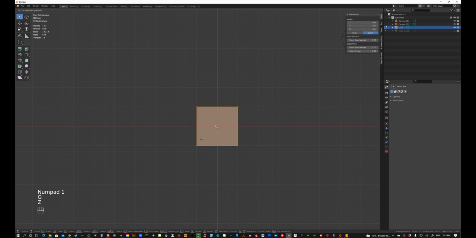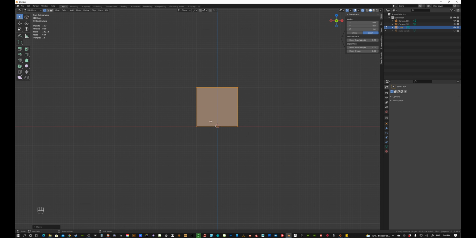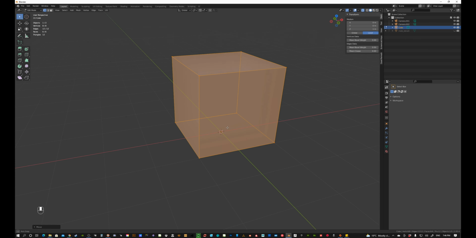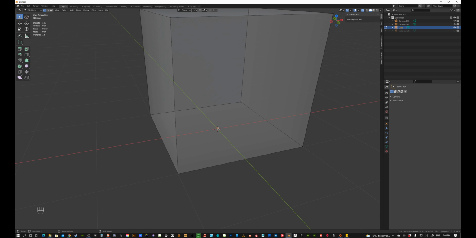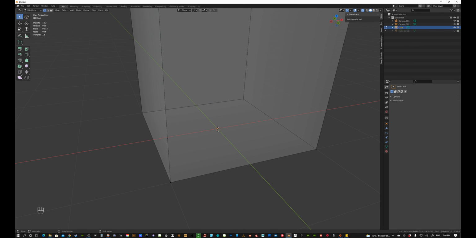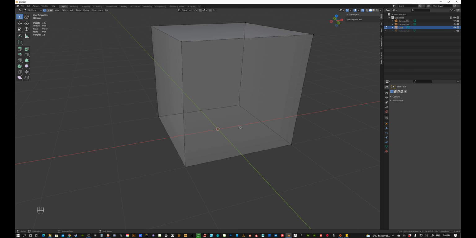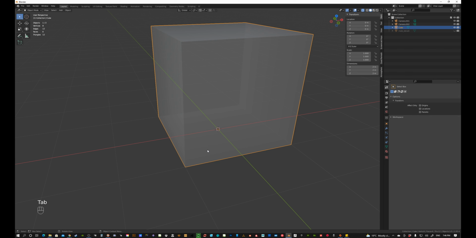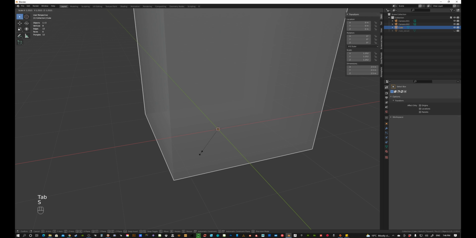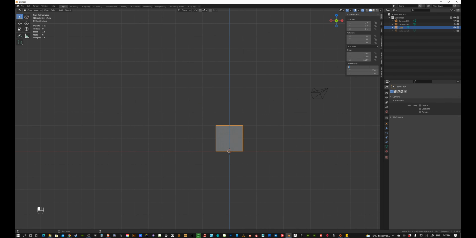Notice that the orange dot, the object's origin, remains at the bottom center of the cube. This is important because it ensures that any scaling happens from the floor, maintaining proper alignment. If the origin were set to the geometry center, scaling would push the object below the floor. To ensure proper scaling, I'll go to the N panel, press N if it's not visible, and adjust the dimensions. I'll set the X to 10 meters, Y to 16 meters, and Z to 7 meters.